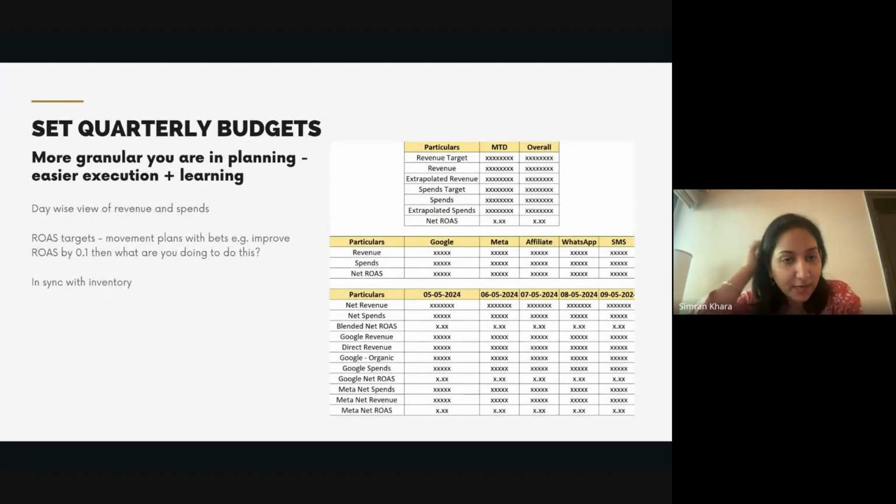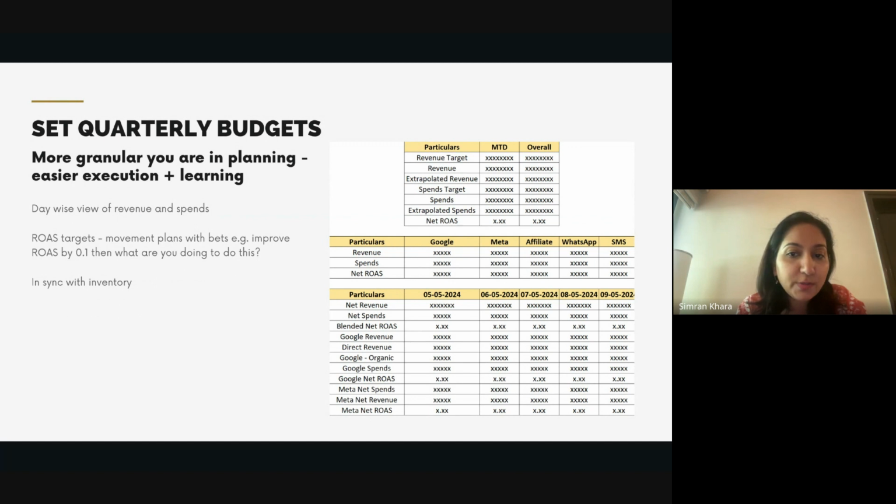The last thing, I mean, we had here was, you will have to track very obsessively. This is a sheet that we have here, where you obviously see what you are spending across channels, what you are earning across channels. You will also have to have early trackers around, is your organic revenue dropping somewhere? Because that could point towards a different problem. Maybe it is a delivery problem. You don't know that, but you'll only know that if you're tracking it.